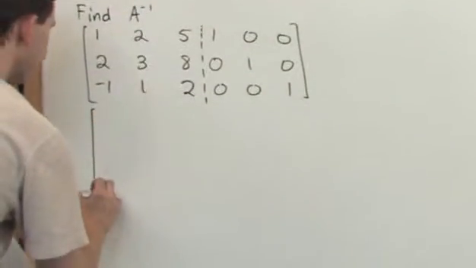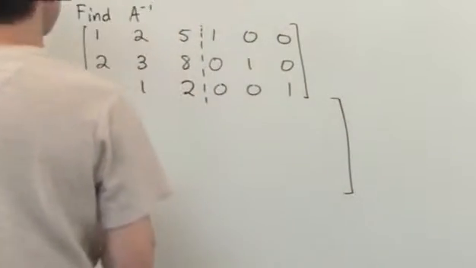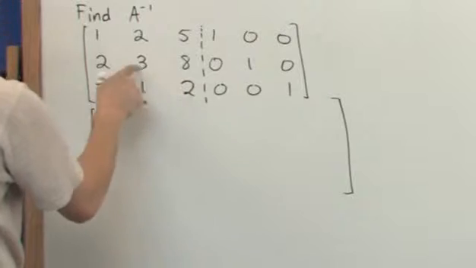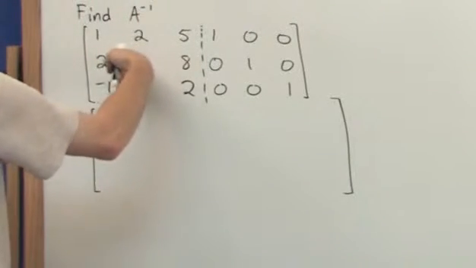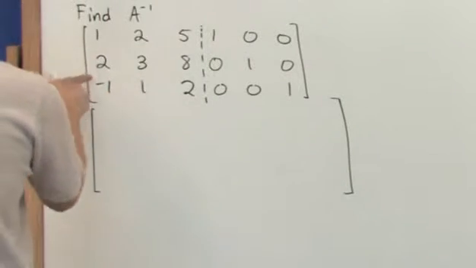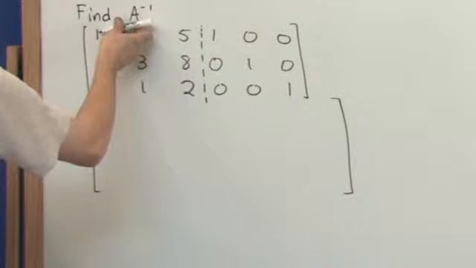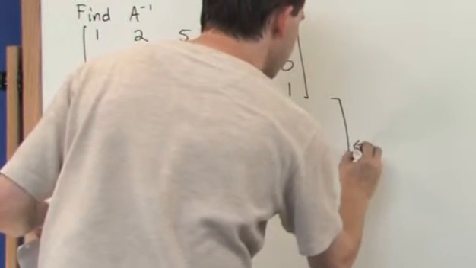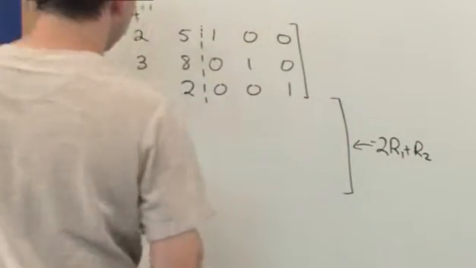So let's begin, okay? Let's make a pretty big matrix here. Now, notice we already have a 1 up here, so that's actually good because we want 1s along the diagonals, we want 0s down here, and we want 0s up here. So let's first concentrate on making these two numbers right here a 0, the 2 and the negative 1. Easiest way to make this a 0 is to multiply row 1 by negative 2 and add it down here. So, negative 2 times row 1 plus row 2.